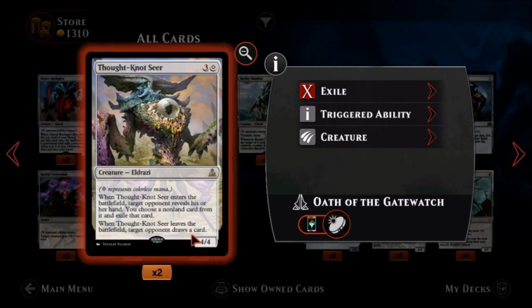Okay, so they get a card back, but you do get to exile something, so you can potentially exile something that may be problematic for you to deal with. And it doesn't have to be something like Ulamog. It could be like maybe your deck is not good against enchantments and you can get rid of an enchantment that way. So I like this Thought-Knot Seer.